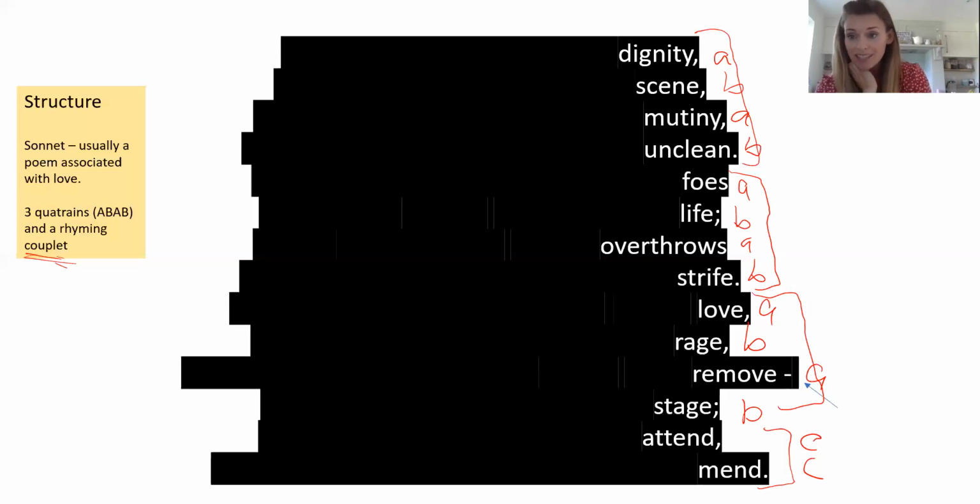We could talk about, again, if we wanted to look at structure in our prologue and we really wanted those higher grades, in terms of here, we have our pause, and we've got the hyphen. And actually what happens at this point is it changes. So the topic changes. We go from talking about the characters, the play, the events, and then it suddenly turns to us as the audience. This is what's going to happen on our stage. This is what you're going to see. If you listen carefully, we'll fill in the blanks.